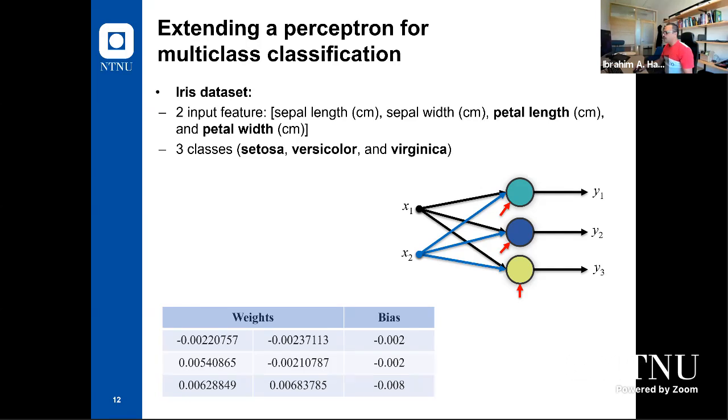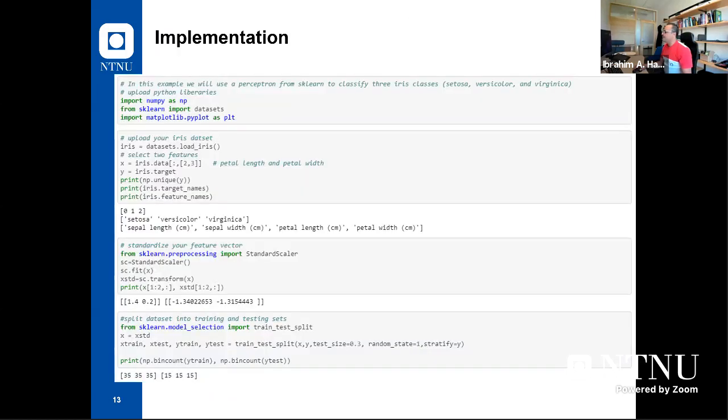So now I will go to my code. I'm sharing it with you now. So I will do the same. I will import datasets from sklearn. I will load iris, but in this case I will make some changes. So instead of using the first 100 points, I will just use the whole data set, 150 points. So in this case we are using 150 points, which correspond to three classes.